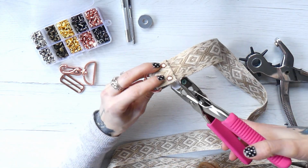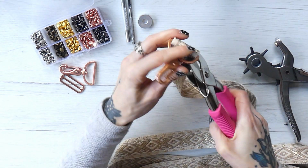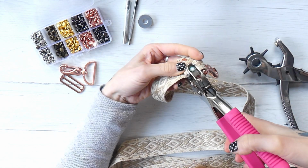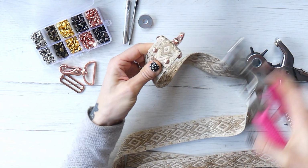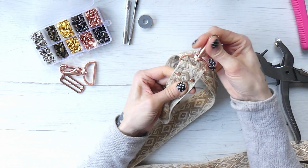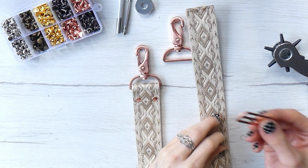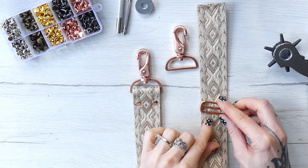And all I have to do now is to close these with my pliers, or you could do that with the help of a hammer, but I don't feel like hammering and making noise, and these work fine. So, and that's it on the first side. On the other side, I will have the slider and the second snap hook.